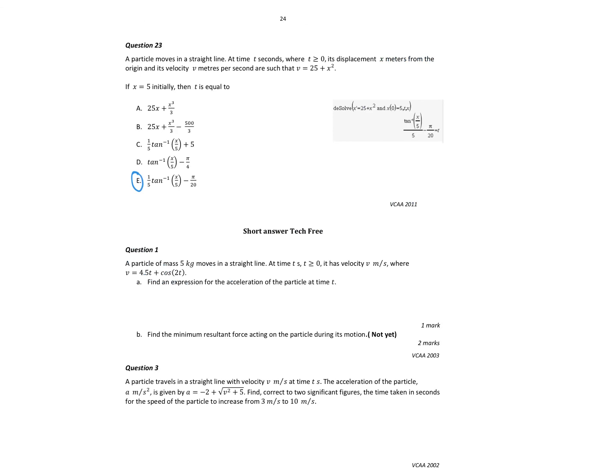Nearly done. All right, again, I've got v is equal to 25 plus x squared. If x is equal to 5 initially, then t is equal to. So I've got dx/dt equals, so I can write that as x dashed is equal to 25 plus x squared, use my DE solve facility, and come up with an appropriate equation. Okay? Now multiple choice are done.